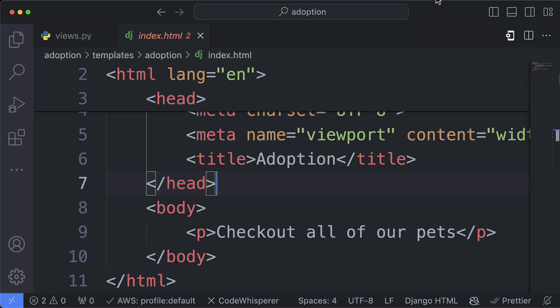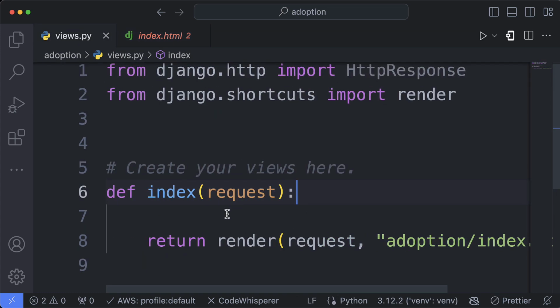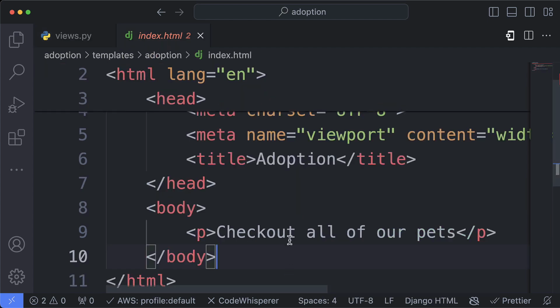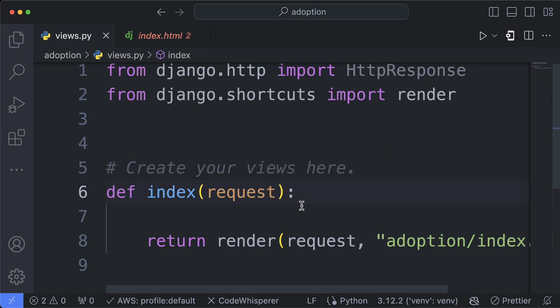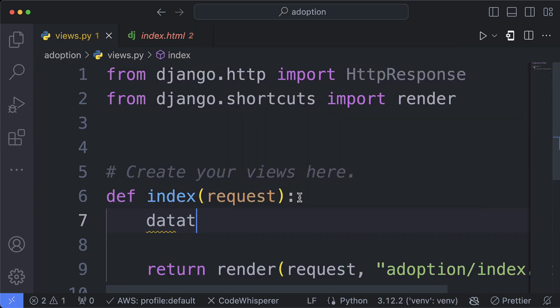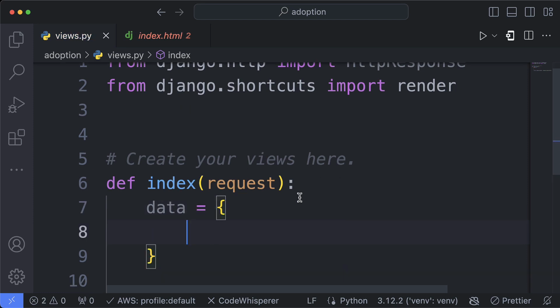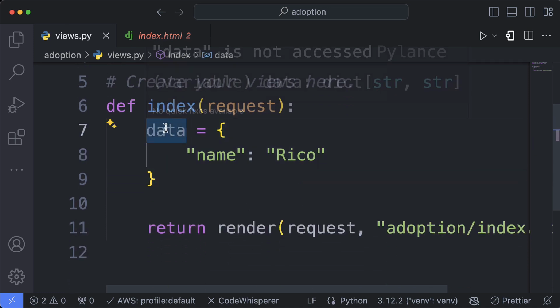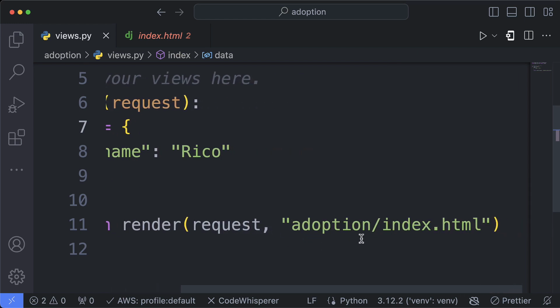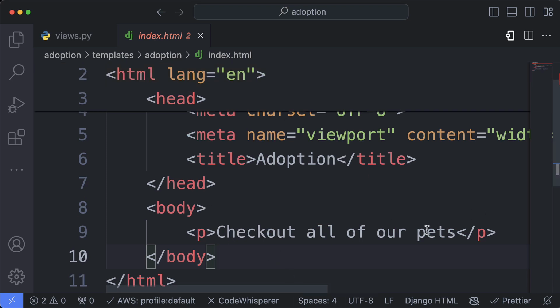Now the question is, okay, how do I then, for instance, get some object that I can pass along from our view here, that I can pass through metadata, some objects, and then show them here, because that's the whole point. We want this to be dynamic. Well, if we go to our views here, we can actually do the following. Imagine that I have this data object, or in this case, a dictionary. I'm going to say something like, okay, name. I'm going to say it's Rico, like this. Okay, so it's just a dictionary. I can actually pass this along with my render method through our index.html, so that then in our index.html we are able to pick that up and show it here. Look how simple this is.